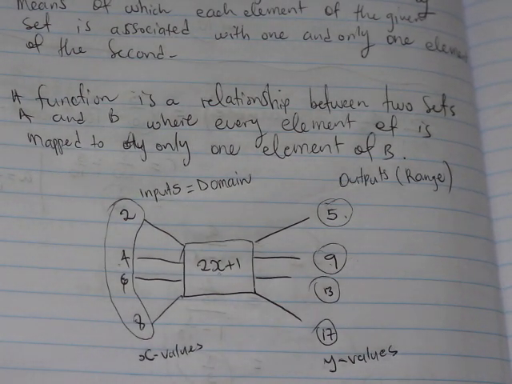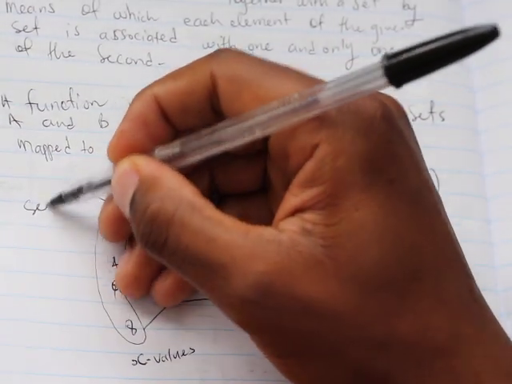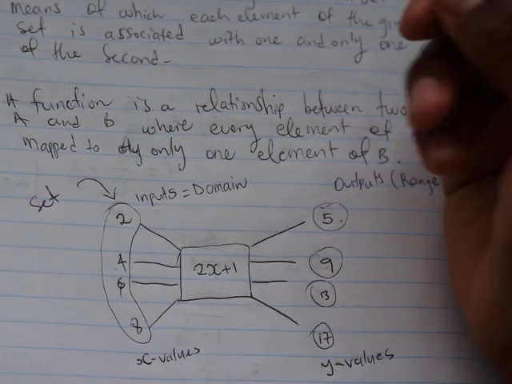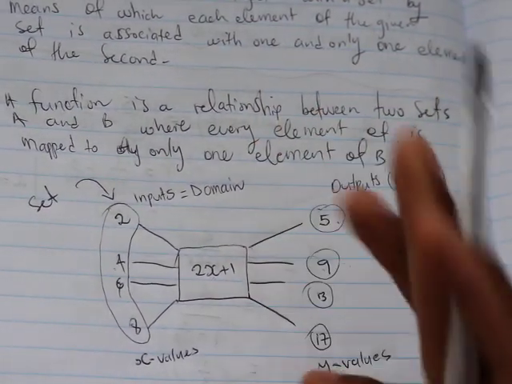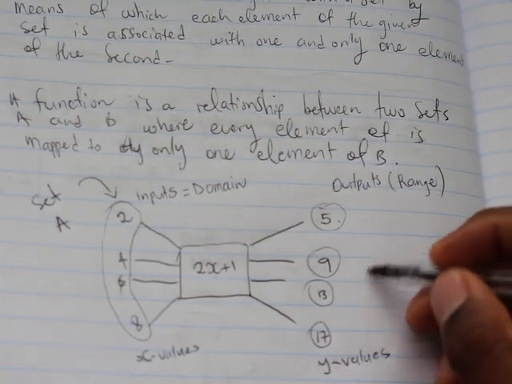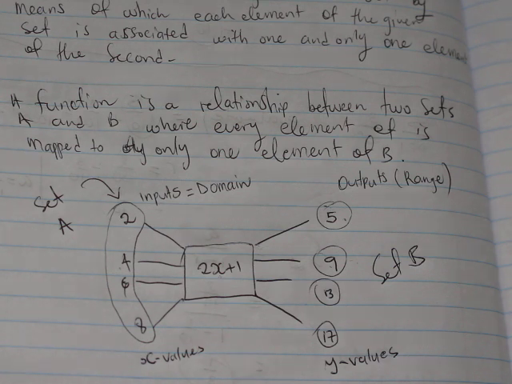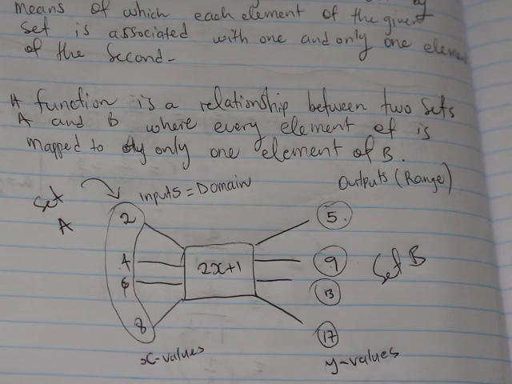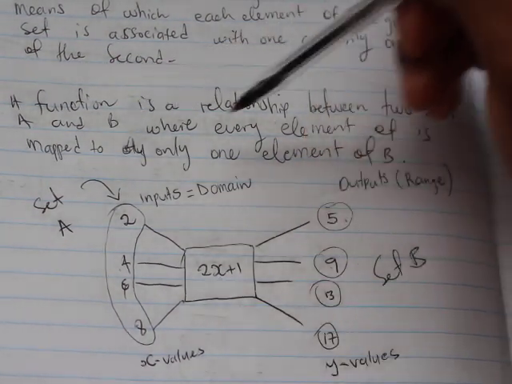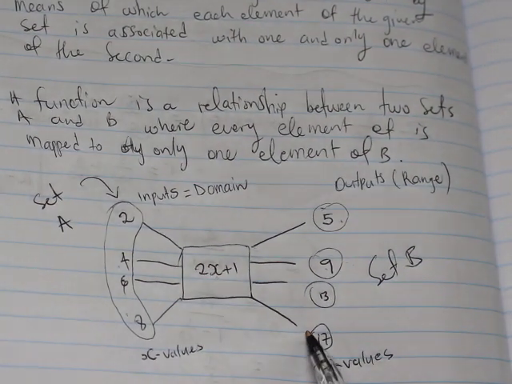So a function can also be called a mapping, do you understand? Because you can see that, in fact, this we normally call a set. Okay, so when you hear them talking about set A and set B, this would assume that this is set A and this is set B, all these numbers that you're seeing over there, right? So we're just talking about a set of numbers. Okay, so now they're saying a function is a relationship between 2 sets, and you can see that you've got the first set here and the second set there, right?